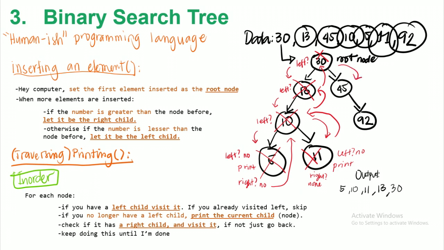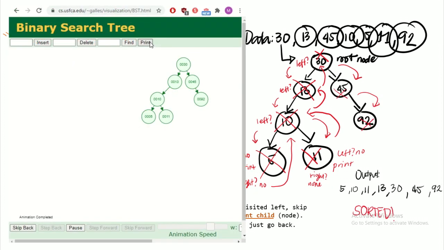We then ask if there is a right child, and since there is a right child, we go to that node. Basing again from our instructions, since the node for 45 does not have a left child, we then print out the node of 45. And then, based on the instructions we've written, the computer asks if it has a right child. Since it has a right child, for a cleaner visualization, let's use the website earlier from the UCFA to have a cleaner visualization of how we printed out our nodes.